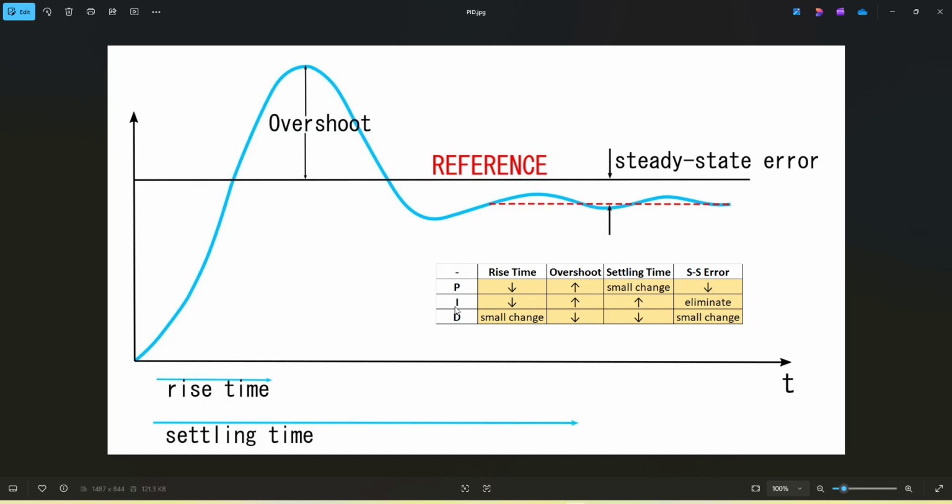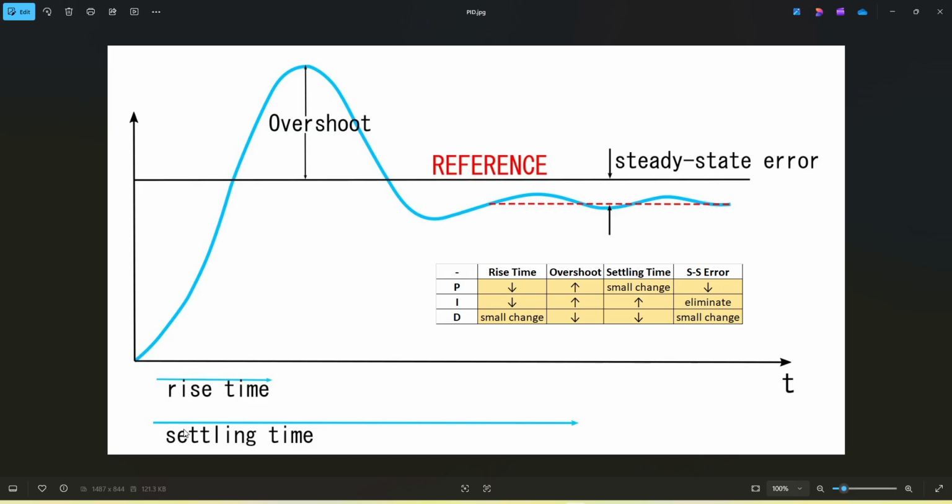So when we increase I value, rise time gets reduced. If this rise time is reduced, then overshoot obviously will be increasing. Settling time increases. So we saw before, right?